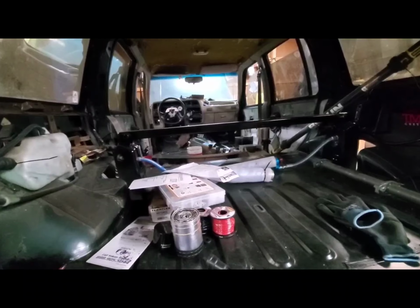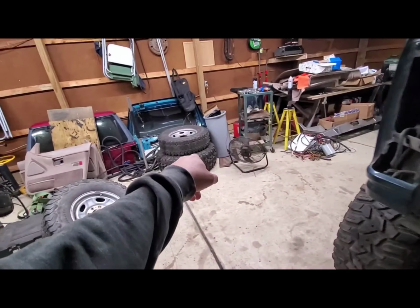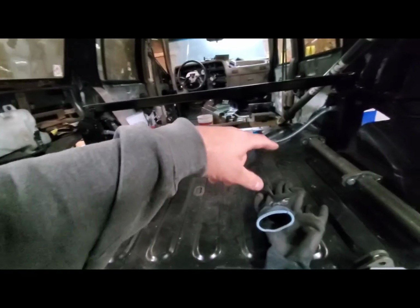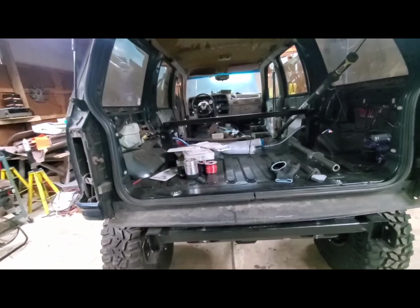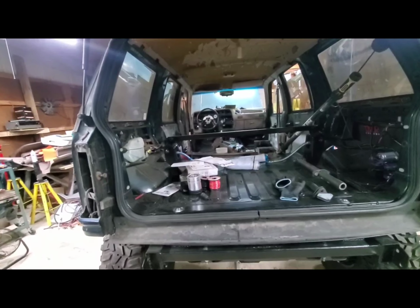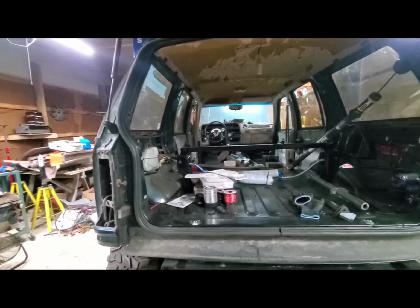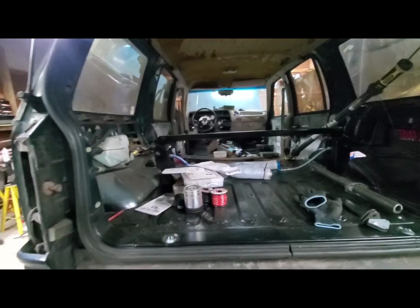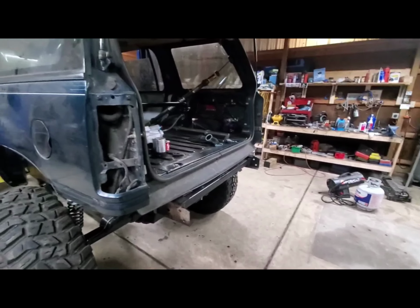I don't have a design laid out in front of me yet, but what I do know is that my spare tire, matching rim, 40-inch tire, will lay in between my towers on the floor. I plan on not carrying the spare all the time. If I'm just at a local ORV park, I'll just keep the spare on the trailer. But when we are somewhere else that's 45 minutes plus away from the trailers, I want to have a way to have a spare. And I do not want a spare on the back bumper on this truck.